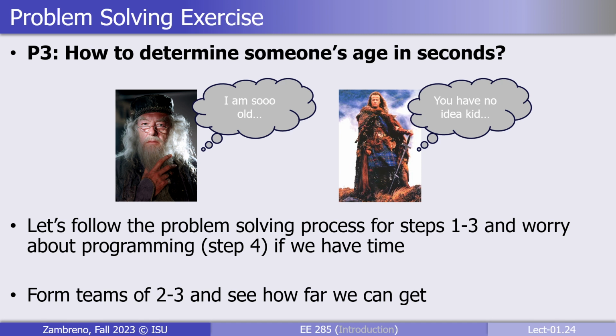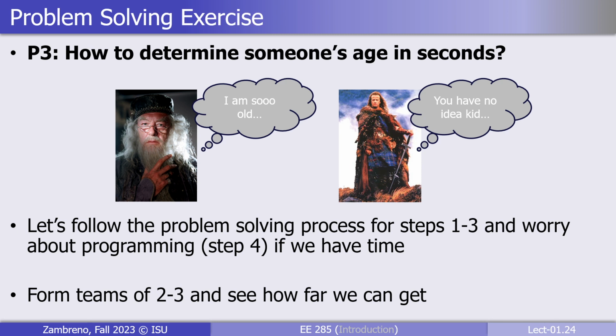I know some of the teams have it all figured out already, and that's wonderful. But I know for quite a few of you, that was kind of a sticking point in this first lab, and intentionally so. So here is a particular problem. It's a synthetic academic one, so be it. The problem is, how do I determine someone's age in seconds?